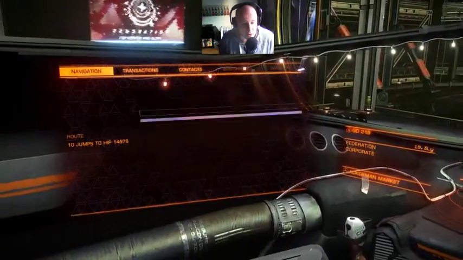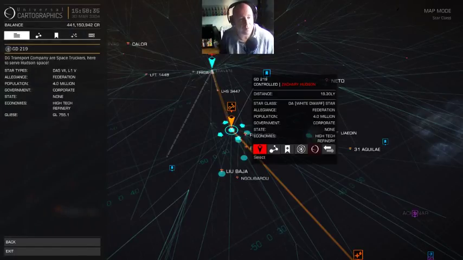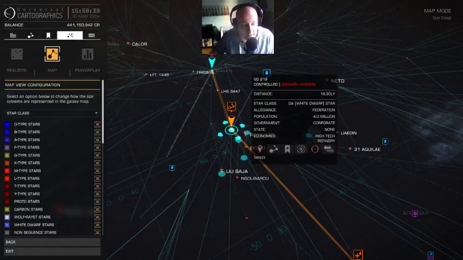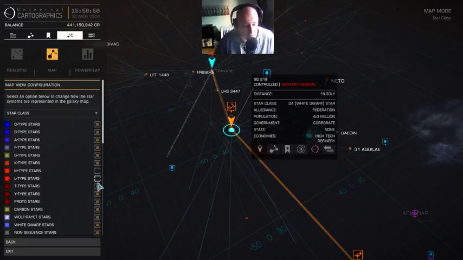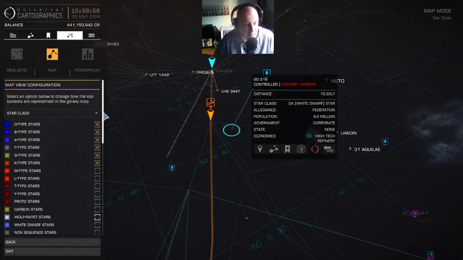is go to your galaxy map. You're going to go 4 tabs along to this nice little star thing here. What you want is these first few stars up until probably K, I think, and there's a reason for this. And you're going to want to untick all of the others, absolutely every single one of them. So you only want these ones here.